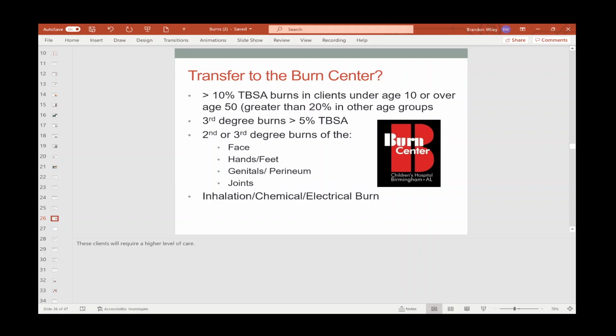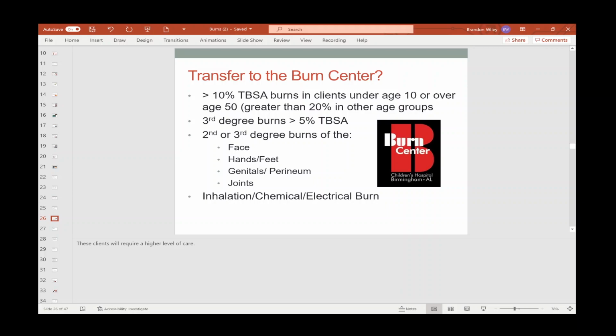All of these are really going to be dependent on your physician. They'll call the physician over there, and then they'll determine, yes, we'll take them, or no, I think y'all can treat them there, we don't have any room, whatever. But this gives you an idea of when you need to call. That's all it is.